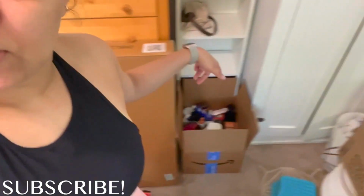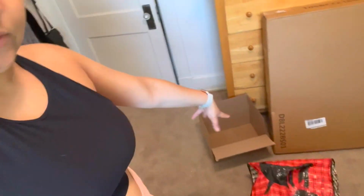I have this box here, which is basically my stuff I use daily, like my hair care, skin care, medicine, stuff like that. What else? Yeah, I have a couple of empty bags. This bag was in my car. I have a couple of donation bags out here in the hallway, which I have to take, obviously, to Goodwill. I have more in my car, so that'll be fun.